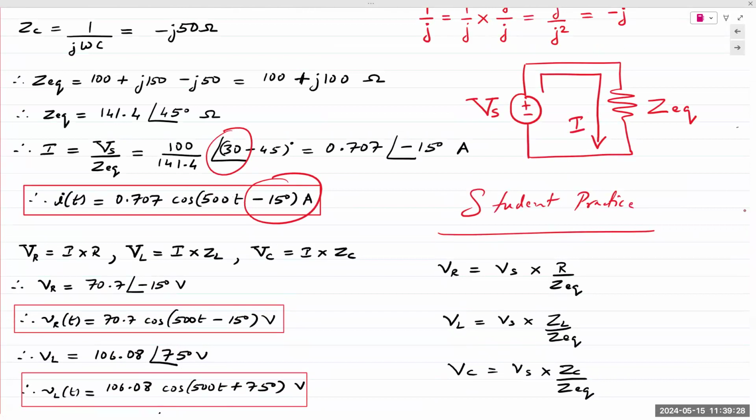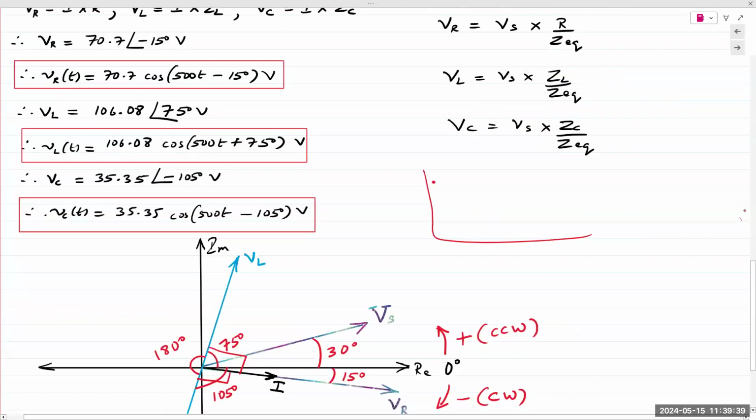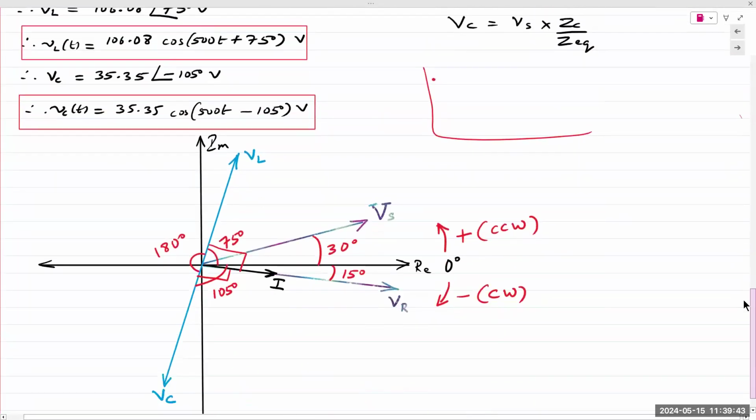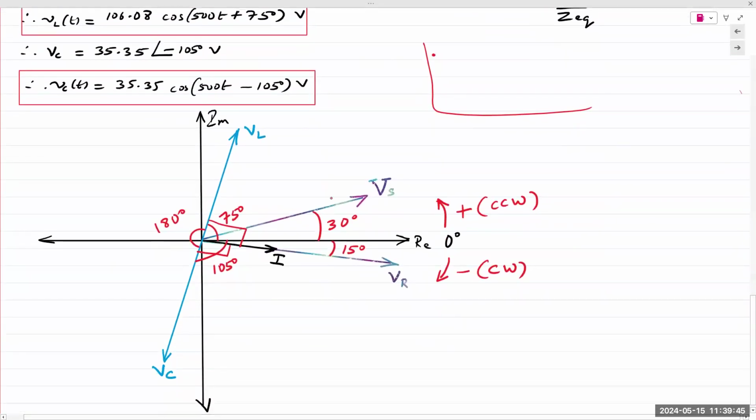Okay, so it's a series connection. Voltage for the source is applied with an angle of plus 30, but the resulting current is minus 15. So again, the answers could be anything. If you obtain an answer while trying to solve a problem in a quiz or an exam, it doesn't mean that your answer is incorrect. Right there. Plus 30 and minus 15. The current is the same for all four components.